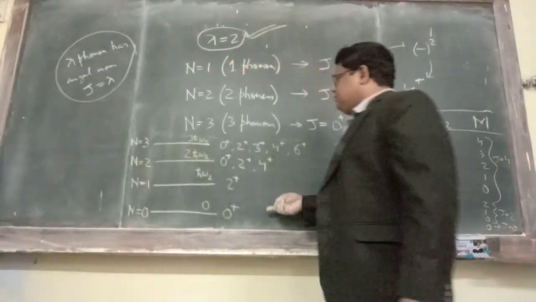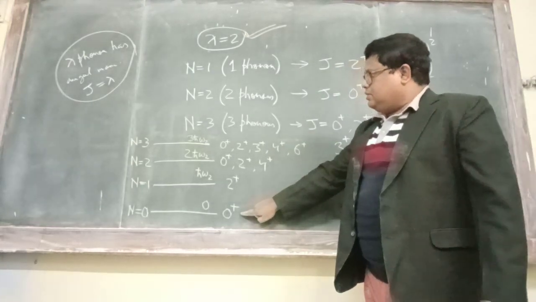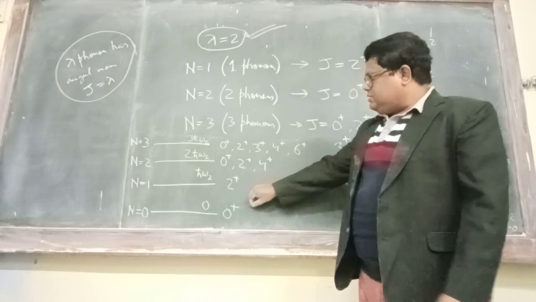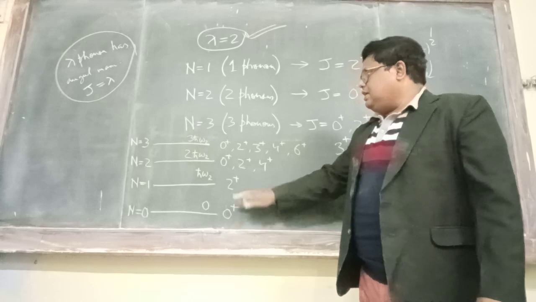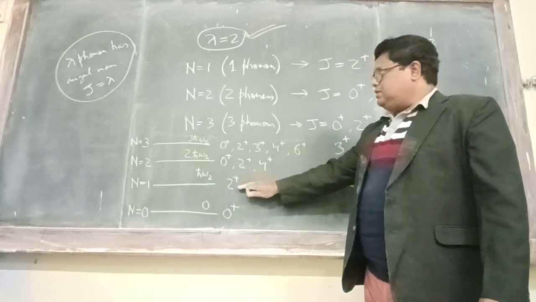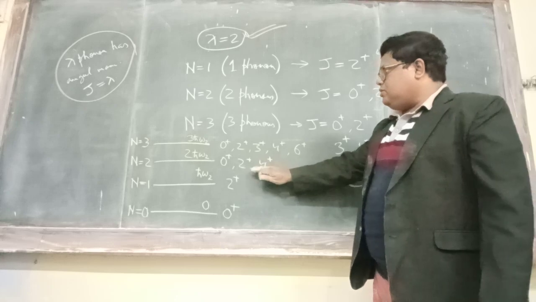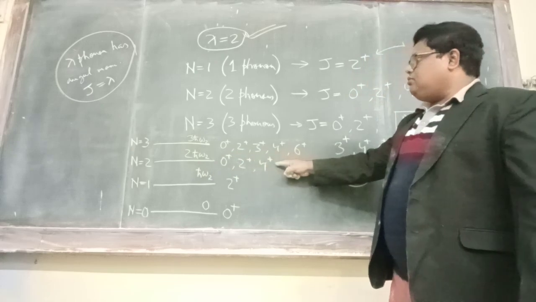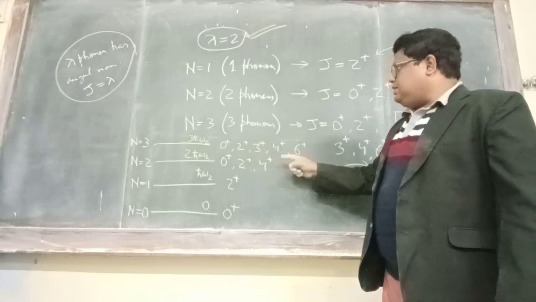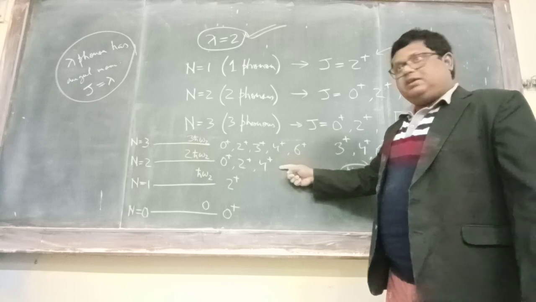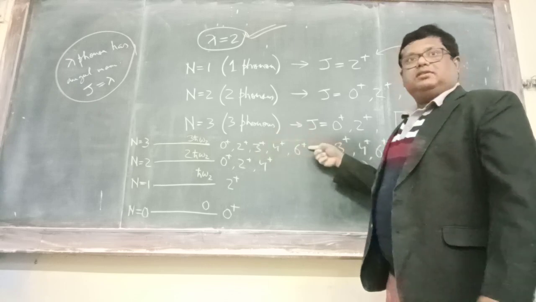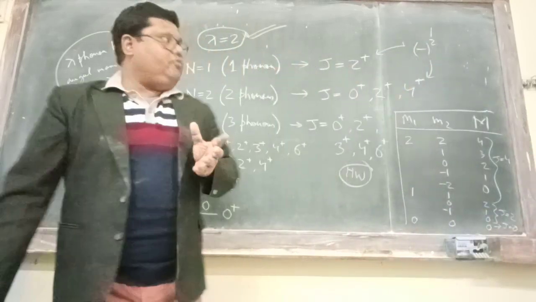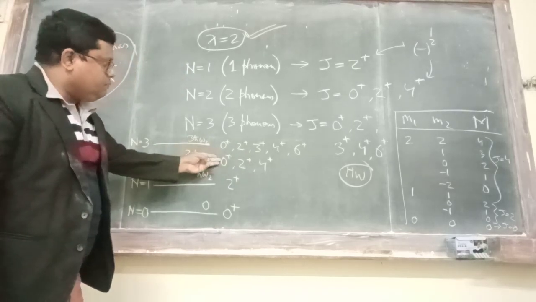And this is the level scheme. You see n is equal to 0, 0 plus. Remember I told you all even-even ground states you can consider as a 0 phonon state. 0 phonon, 0 plus. Next, 1 phonon state, 2 plus. Next, 2 phonon states. Now when I am talking about the 2 phonon state, what's the energy? 2 phonons, 2 h cross omega 2. What's the possible value of J? 0, 2, 4. Now important, they are all degenerate. Next, 3 phonon states. These are the possible values. Now they are all degenerate. But in the experimental scenario, we observe that there is a small splitting between the three.